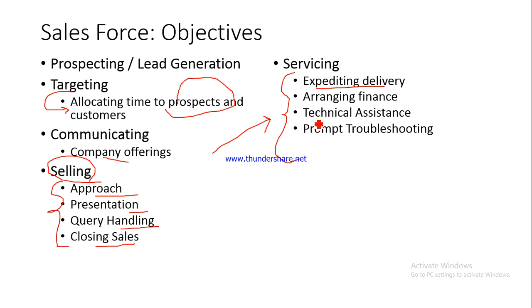Again, in case you are selling a technologically complicated product, you also need to provide technical assistance, which means you have to ensure that the product is not only delivered, but it is also installed correctly. So for example, if you are selling a computer system, you don't only ensure that the computer has been delivered on time, but you also need to ensure that the computer has been installed and it is up and running. So you will be handing over the computer in a running state to the customer, because you cannot expect the customer to do this on his own.